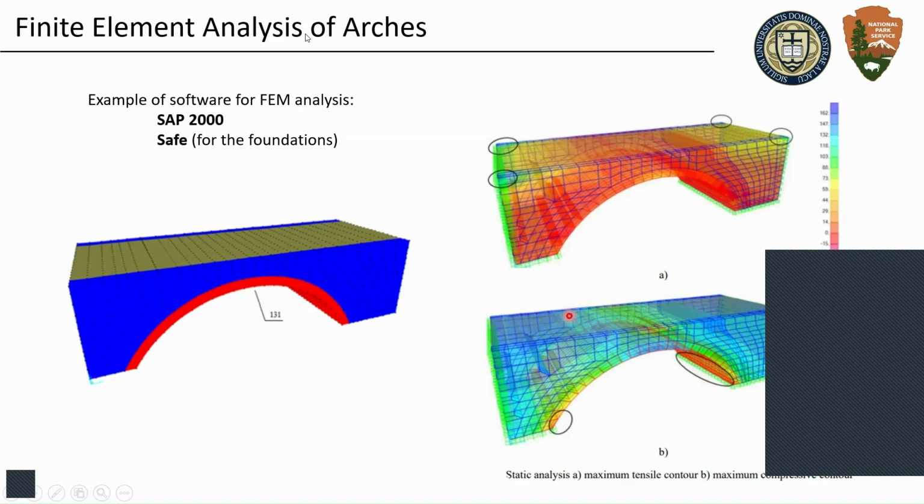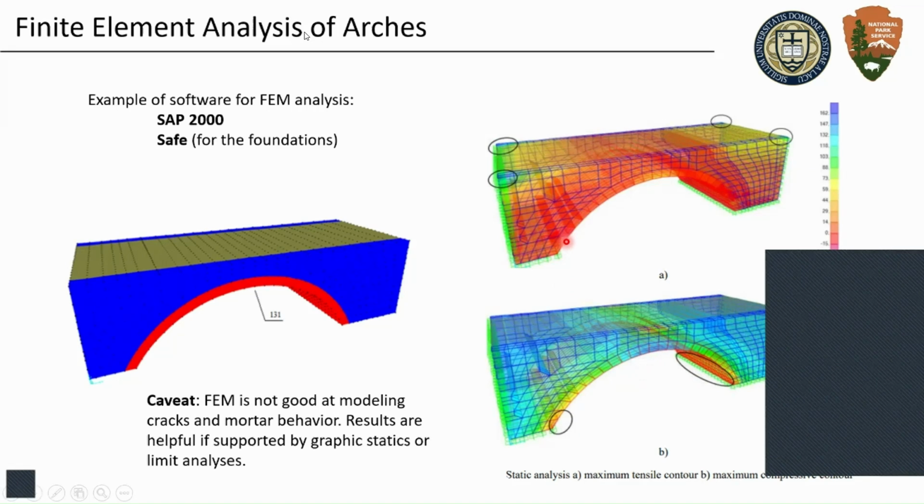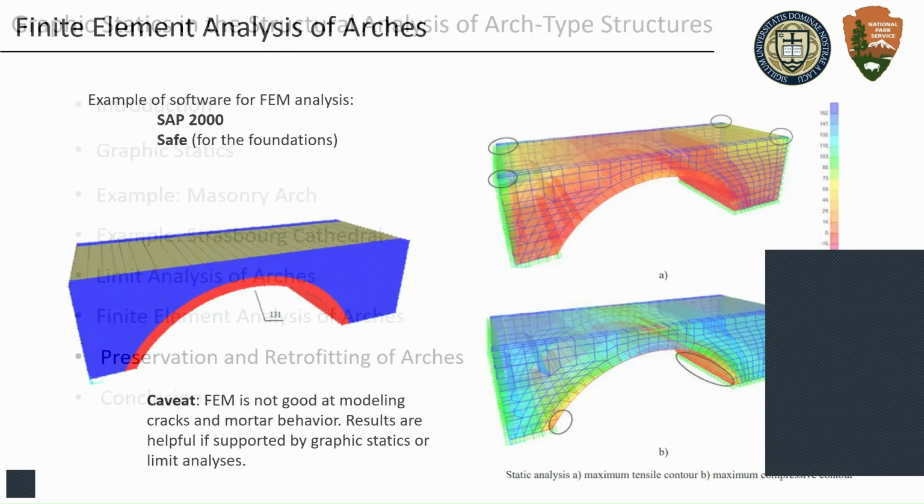However, there is a caveat that I want to share with you, which is that finite element models are very powerful, but they're not good at representing cracks or mortar behavior. So the moment that you get a crack, everything changes in this model, and that makes it difficult to fully rely on the calculation. So in my opinion, these are great tools. They show you contours and they're very appealing, so to speak, but unless you can verify this with graphic studies or limit analysis, just be careful with the interpretation of results here.